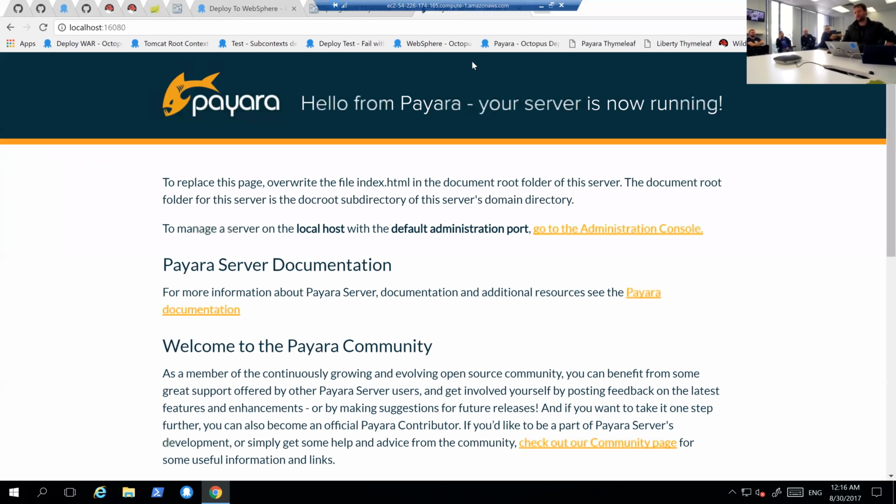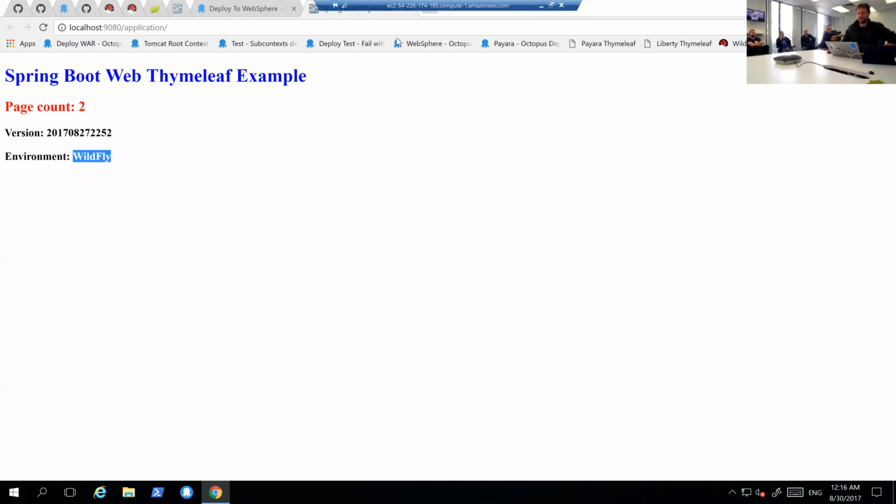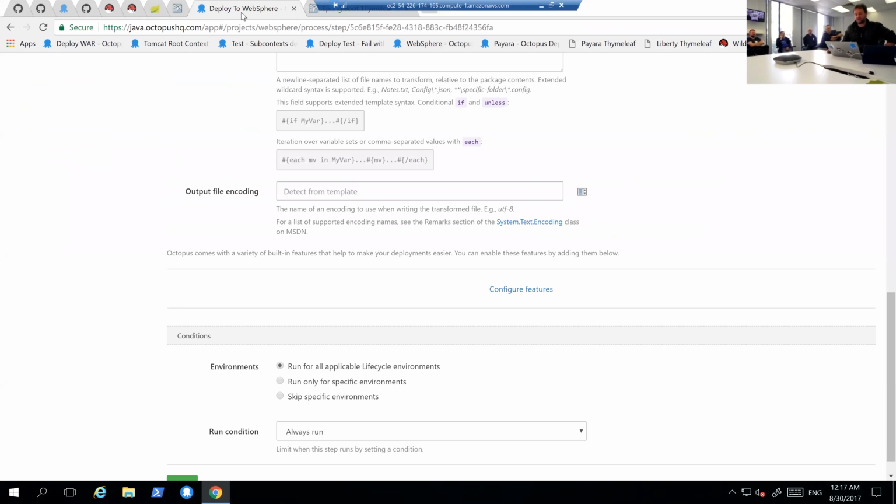So we do have, I guess at this point, unofficial support for application servers that support deploying apps through file copies. So that's a pretty quick high-level rundown of the kinds of steps and the kinds of functionality that we've exposed for this release. And hopefully I think we're on track for a bug bash in the next couple of days, I believe. So yeah, keep an eye out for that.